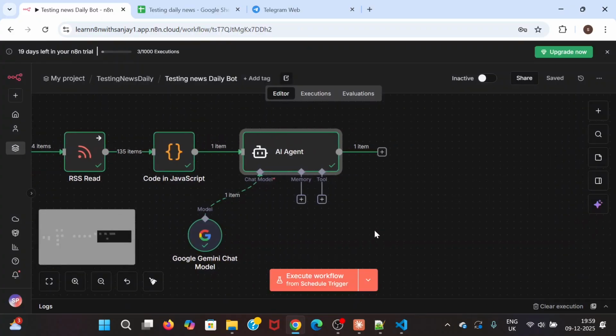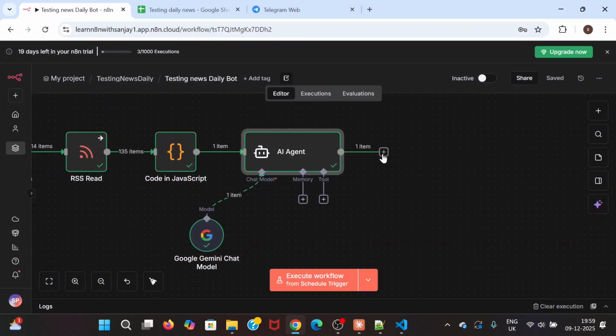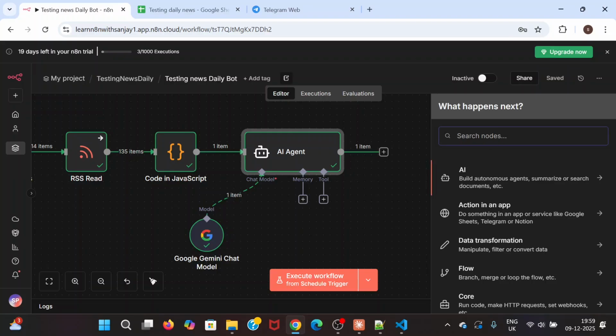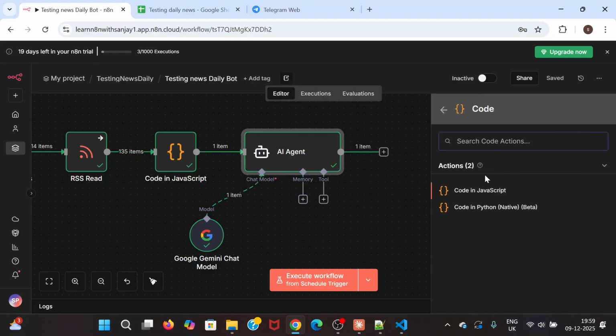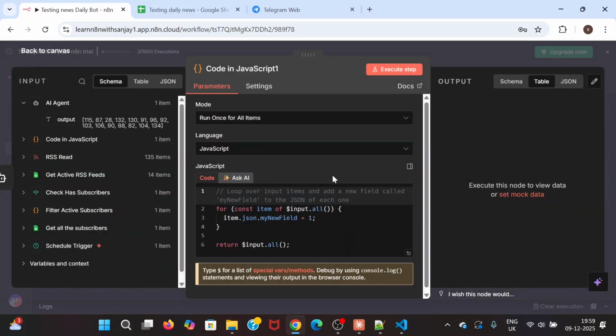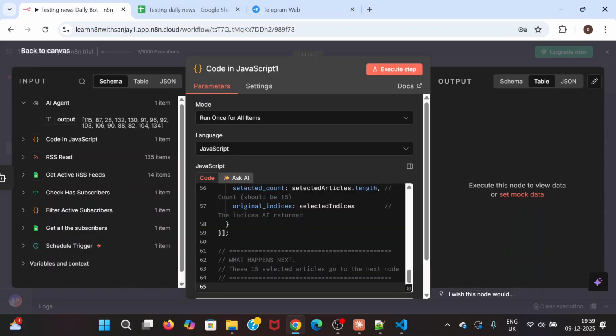Now, once that is done, we have to parse the AI response, right? So let's add another code node. Basically, this node will map those indexes which we received with their actual content. Let me again copy this one, and we will try to understand this code as well.